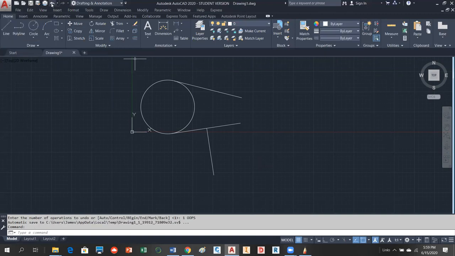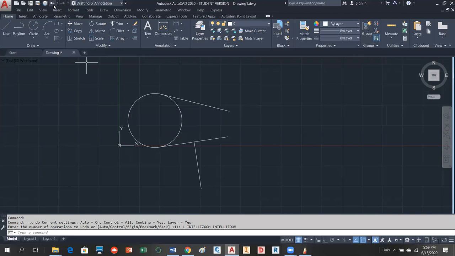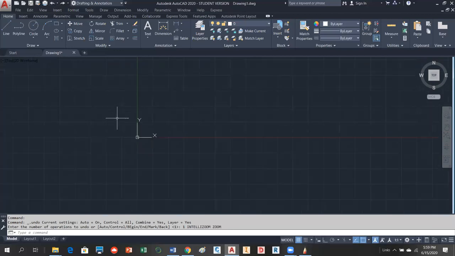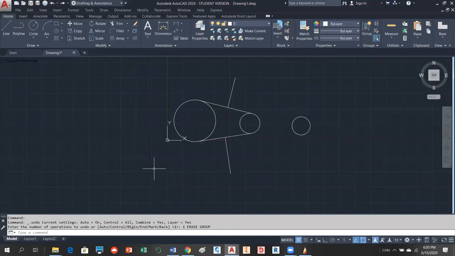If you click on that, you have to notice I may have to click on it a couple of times before it'll actually bring them back. Because what it's actually doing, in my case, is undoing my zooms as well. You've got to be careful using undo with erases because sometimes you'll delete other objects or do other things that you don't want to do. Get the idea? Okay.